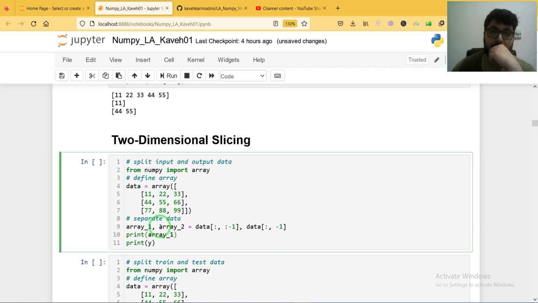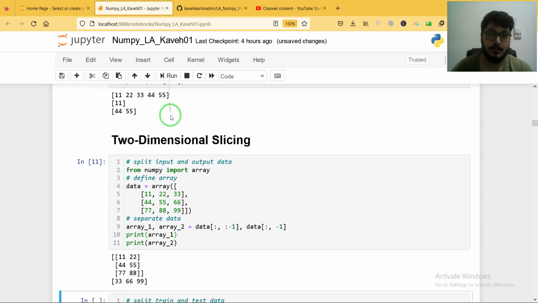And for array 2, which is this slicing, is the last column with all the rows: 33, 66, and 99. Let's run this bad boy and we see the result.